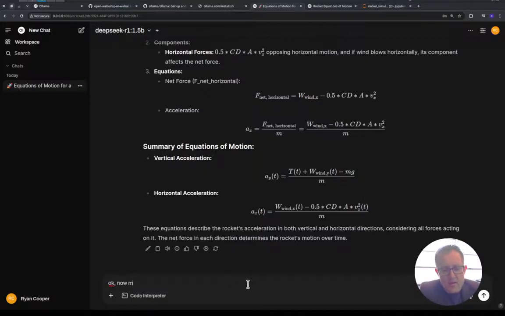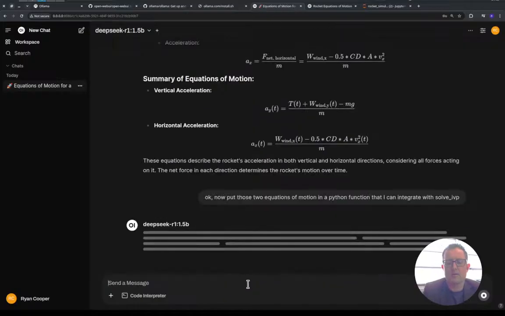Okay, now put those two equations of motion in a Python function. Integrate with solve IVP.